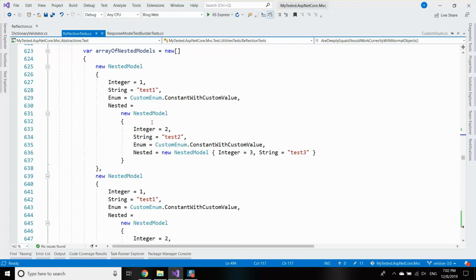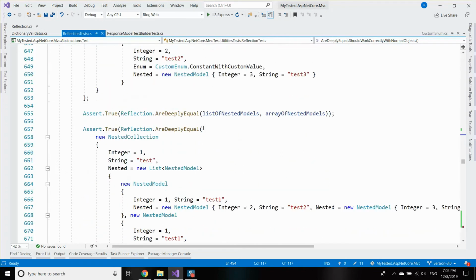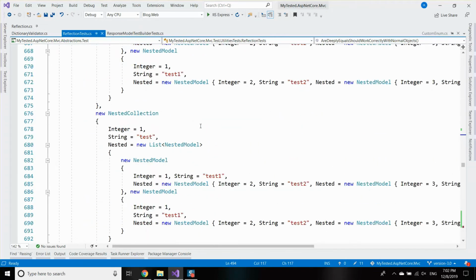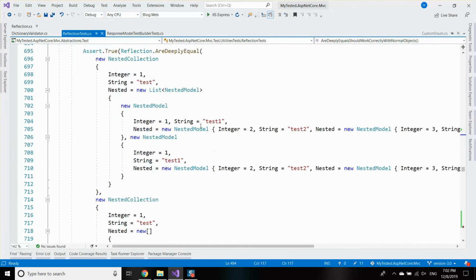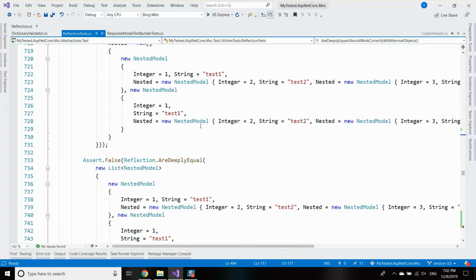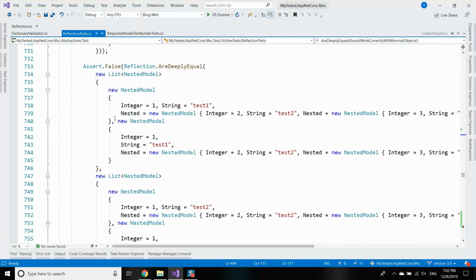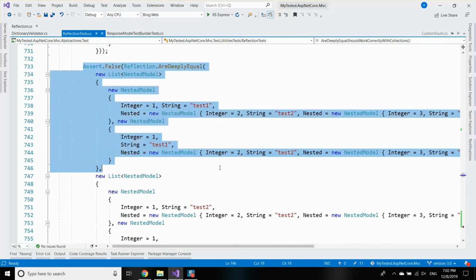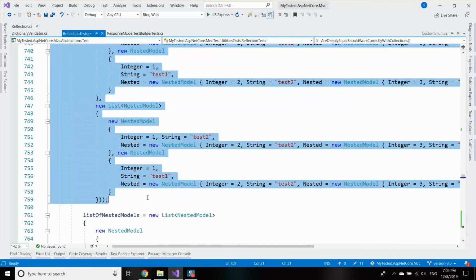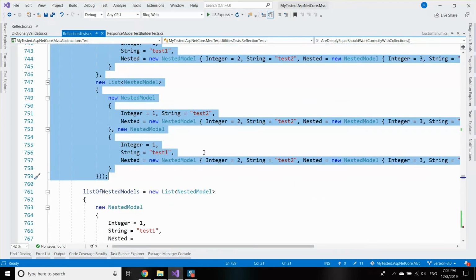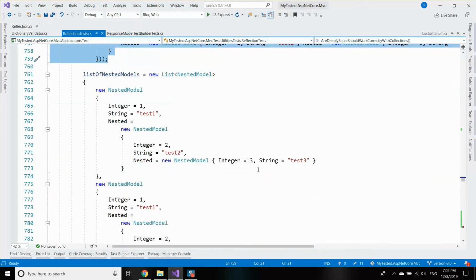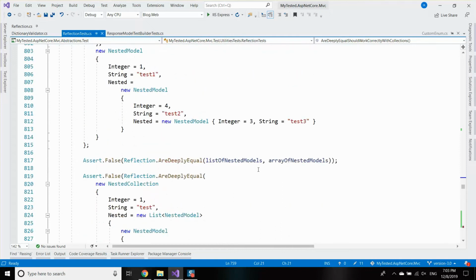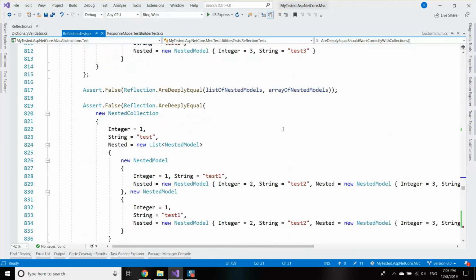Let's test what will happen if we have collections directly. Not an object with a collection, but a collection directly. So let's assert that.